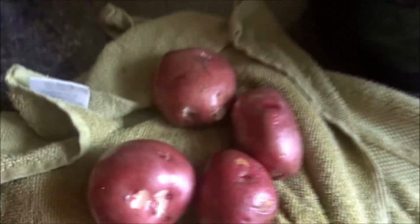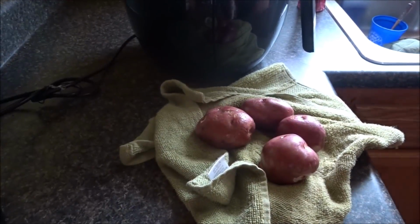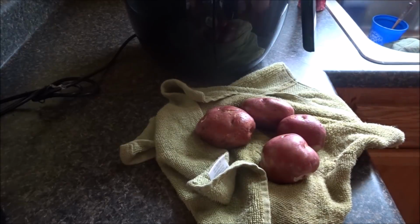So I'm making some red potatoes, some turkey kielbasa, cheese sausage, and eggs. That is what we're having.